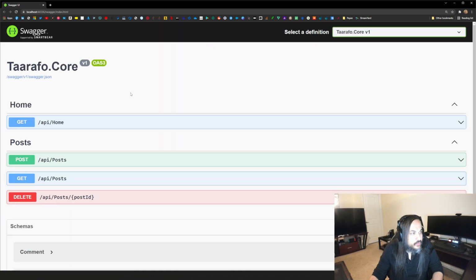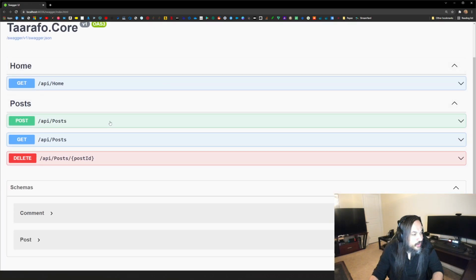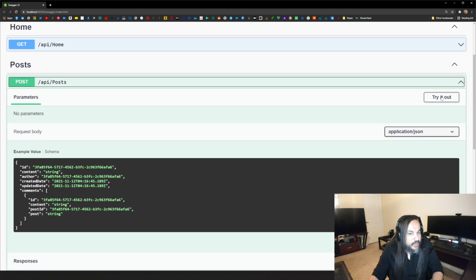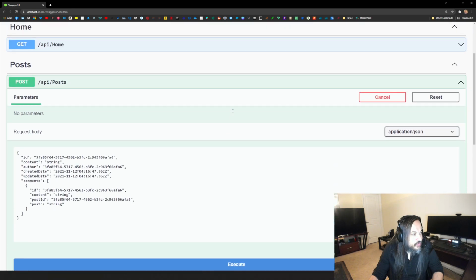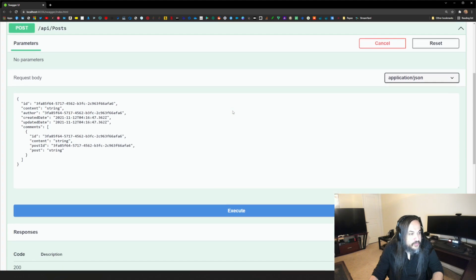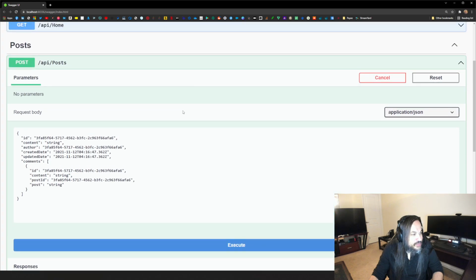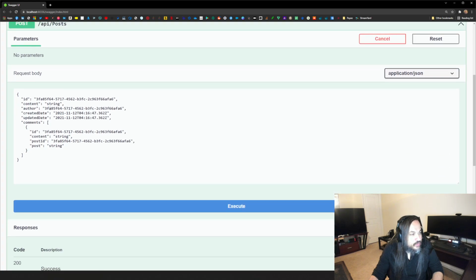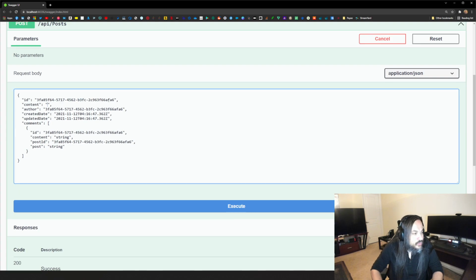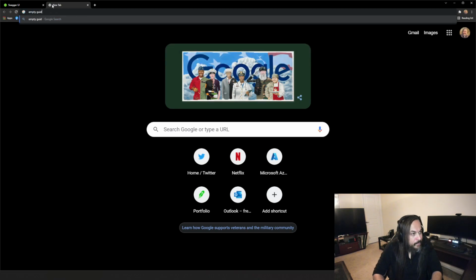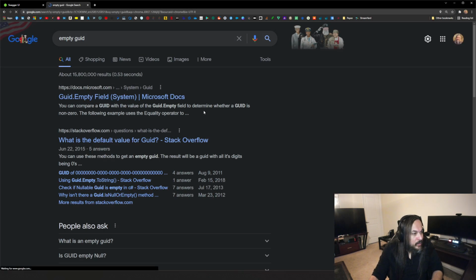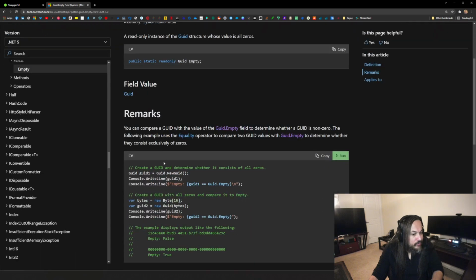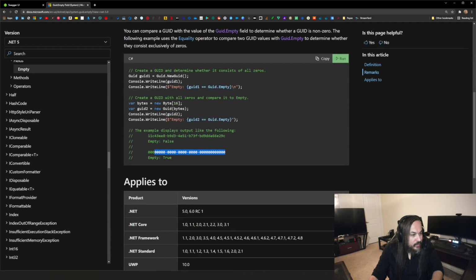So here's my API, and I'm going to try to submit a post that's invalid, like I'm going to do right now. Here's that beautiful Swagger piece. Thanks Brian Parker for fixing our RESTful Sense Swagger generation here. And then it's giving you this body with some data. I'm going to make sure that all of this data is invalid, really. So I need an empty GUID. Here's an empty GUID, a whole website for an empty GUID. That's great. I love it. So let's take this here.